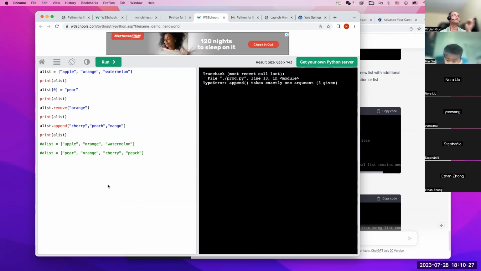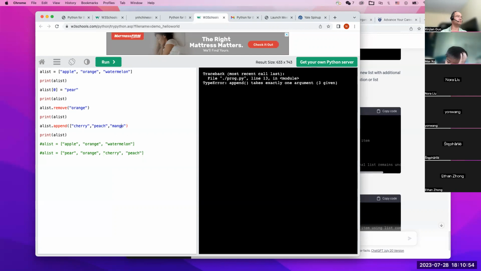What's wrong? Let me see. Oh, really? Oh, my guess is wrong. Append takes exactly one argument. Oh well, that's still one. Oh, no, comma separated is not. So in this case, if you want to add multiple, you can do this.